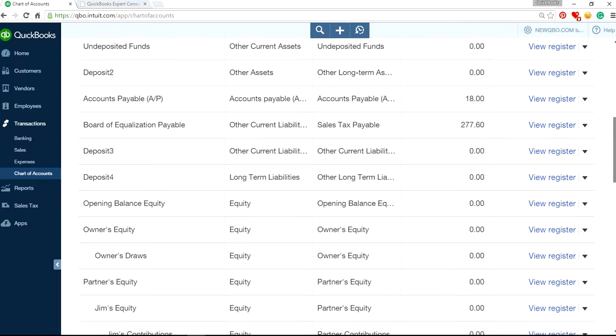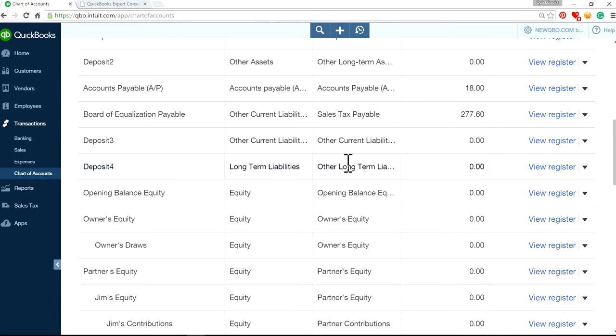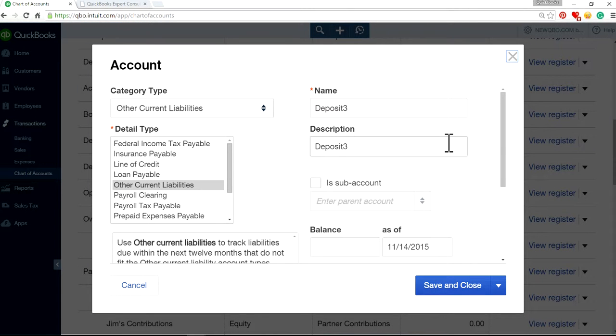And the third one I have, deposit 3 and deposit 4 in here. So deposit 3 is basically you asking your clients, hey, I'm going to do this job, but I want money up front, and it's going to take about a year or so to finish this job. So the client gave you money up front, you don't want to take that to revenue yet, so you set up a current liability.